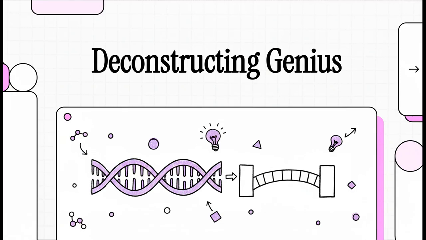Have you ever come across a piece of science communication that's just so simple, so clever, you have to stop and, well, just admire it? Today, we're doing exactly that. We're going to break down a truly brilliant way of explaining one of the most complex molecules in biology, DNA. Let's see how it's done.